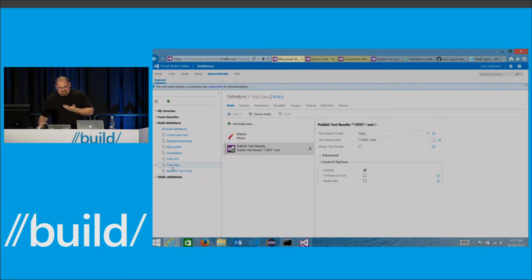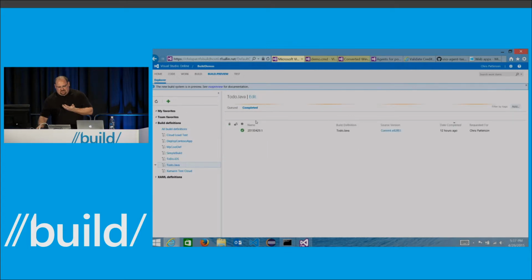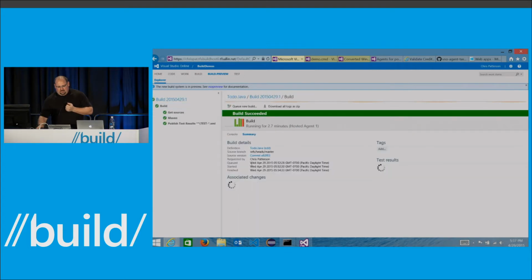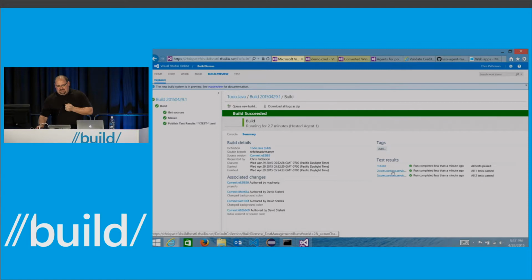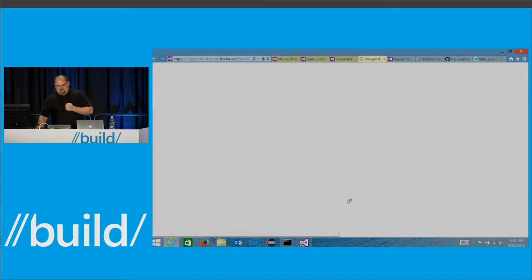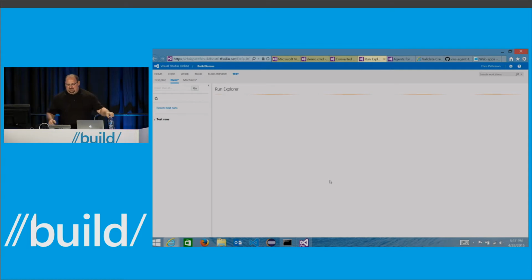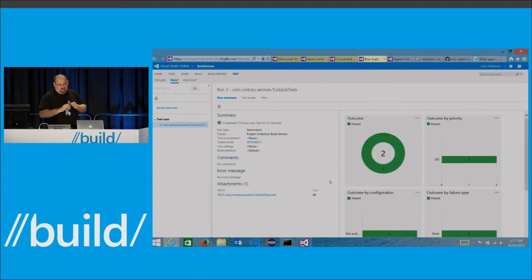And of course, when they run, if I go back and actually look at one of these builds, right on the summary page, I get a list of all of the test results there. I see, of course, the commits. I could click on that. It's going to open up this test run for me in the Test Run Explorer in VSO now, instead of having to go to Visual Studio, and start to actually give me some nice analysis and details of what happened in that test run and what passed, what failed, et cetera, very easily.